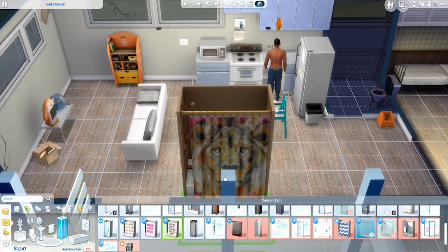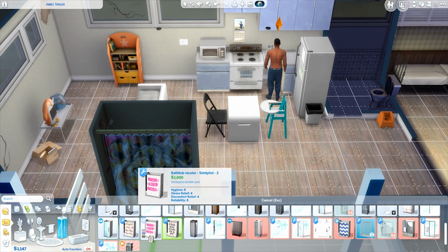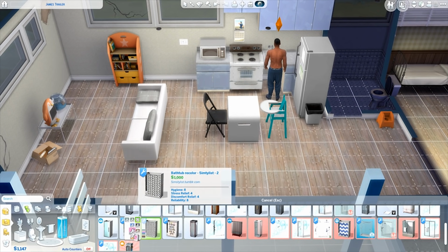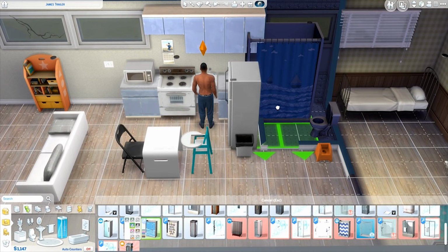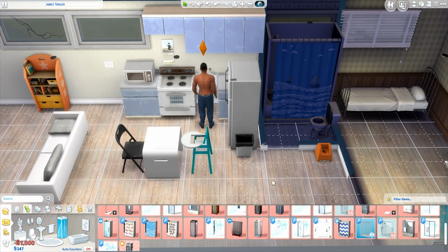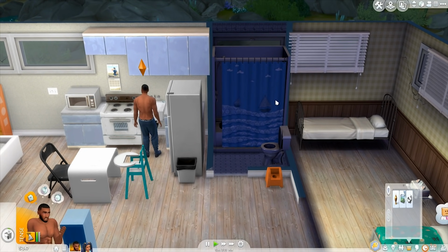Okay. I don't see any cute ones. And the original Parenthood one is $1,500, but these are like the knockoff ones. So we're going to get the... Oh, wait. What's this? Oh, this one's cuter with the little sea, but I do like the fish, but I didn't like the color. So we're going to go with the little fisherman in the sea. So that was $1,000. Lord.